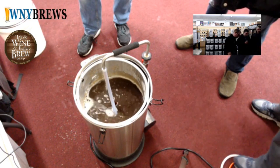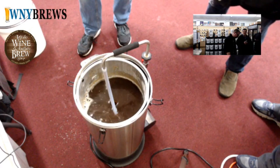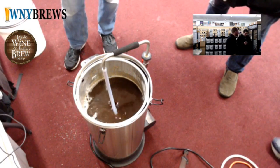5%. And then we'll check the gravity of that after. And the way the sparge happens, there's no chance for a stuck sparge, so you're just rinsing grains. Is your hand okay? Yep. Basket. Are you all right? There should be no stuck sparges unless things get through that bottom.